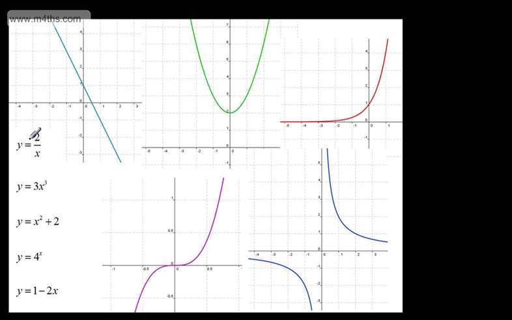I know it's not going to be this one. We've got now 2 over x. That's going to be a reciprocal graph. If I look at this one, we've got an x cubed term. For it to be linear, we've got y to the first power and x to the first power. The only one that does that is the one at the bottom. And we can just go ahead and write that is y = 1 − 2x. Y-intercept of 1, gradient of −2, and it looks something like so.